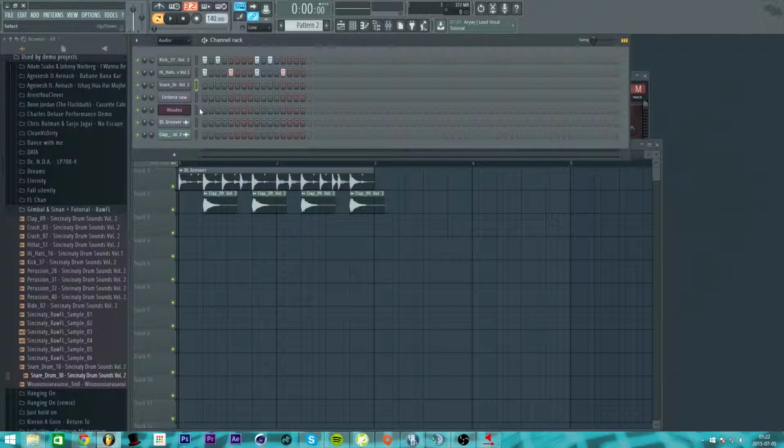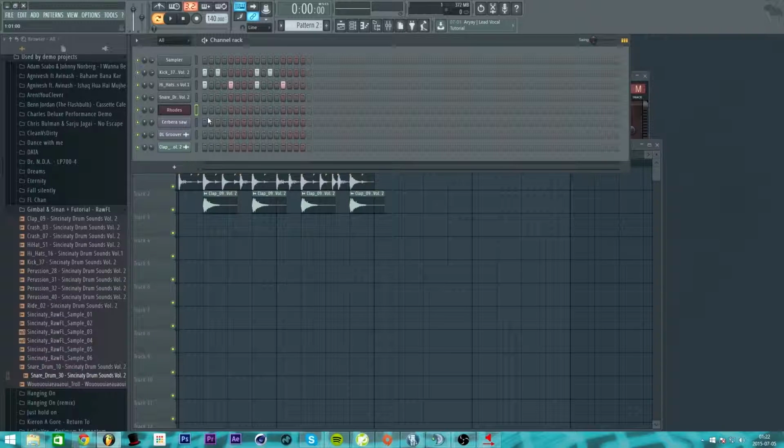And if you want to move something after the fact, so let's say I want to move the Rhodes above the Cerberus saw here in channel rack, I'll hold the Alt key and press my up and down arrow to move it around. I know that probably doesn't really matter to you, but it is kind of important to keep the order in your project, just to keep everything where you find it, right? All right, so we have the snare. I want to add that to the second and fourth beat in our pattern here. So we'll have this.